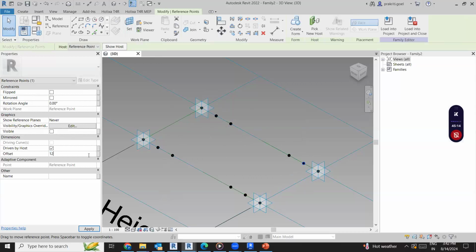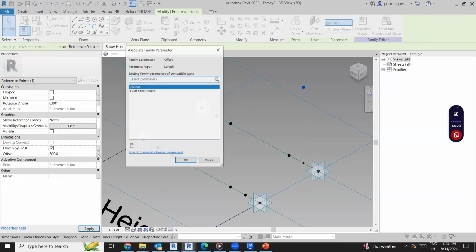So let's say 1200. We will be providing its height over here. Let's say this will be the panel height.